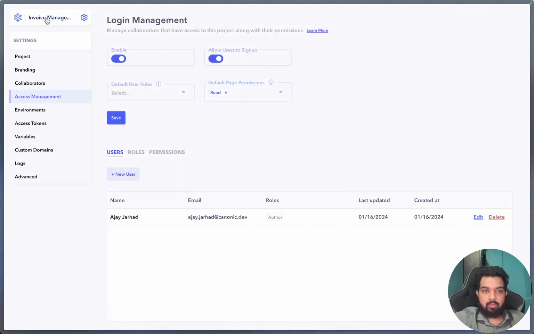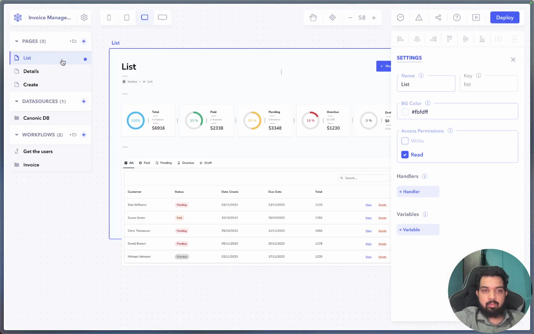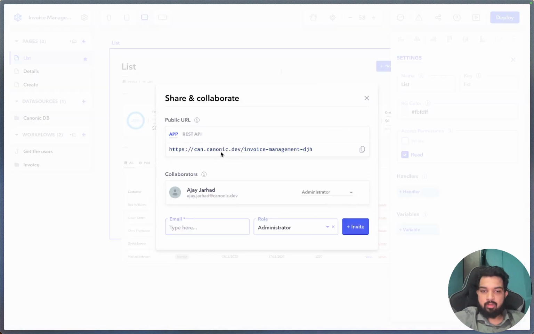Let's go back to our project. By default, the star means that's your home page. So if I were to open this page, this list page should show up. But if I sign in with the credentials I just created, it should open the create page. So let's go and check.